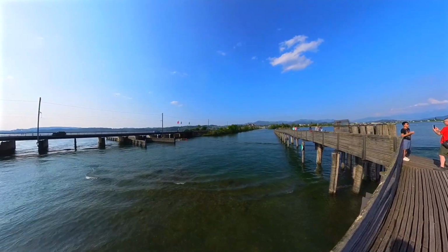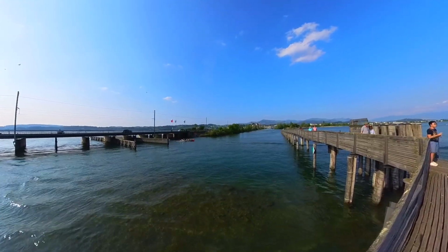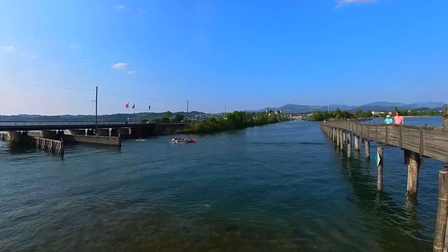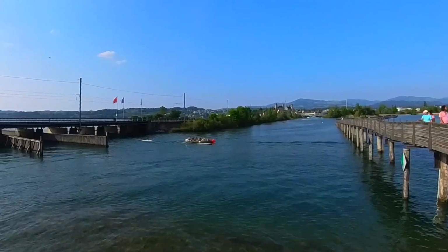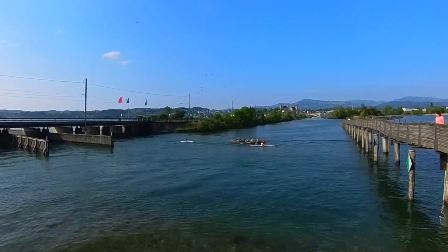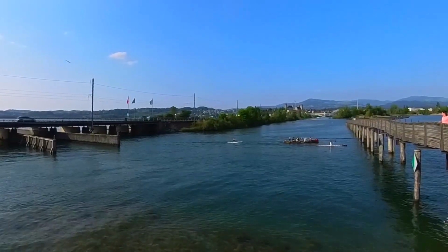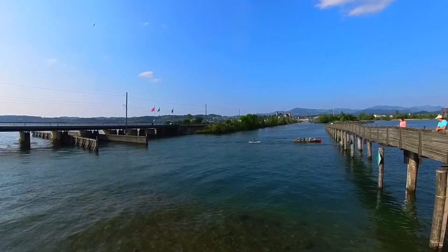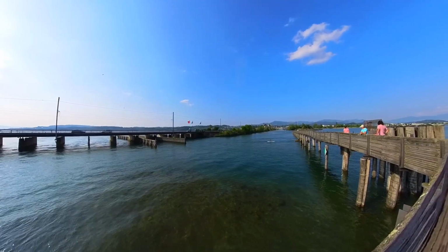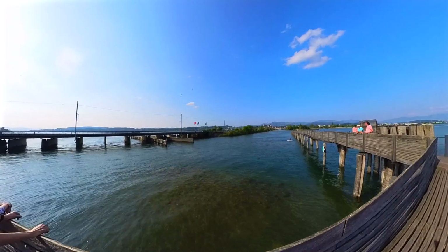We had a lot of serendipity on this trip. As we were finishing up the walk across the bridge, this group of people were rowing a boat and towing another boat behind them. The guy that you can't see it, but he's just sitting there drinking a beer. So it just randomly happened while we were coming across, and we got a kick out of this. I think the guy with the beer in his hands got the easiest job. That's pretty awesome.